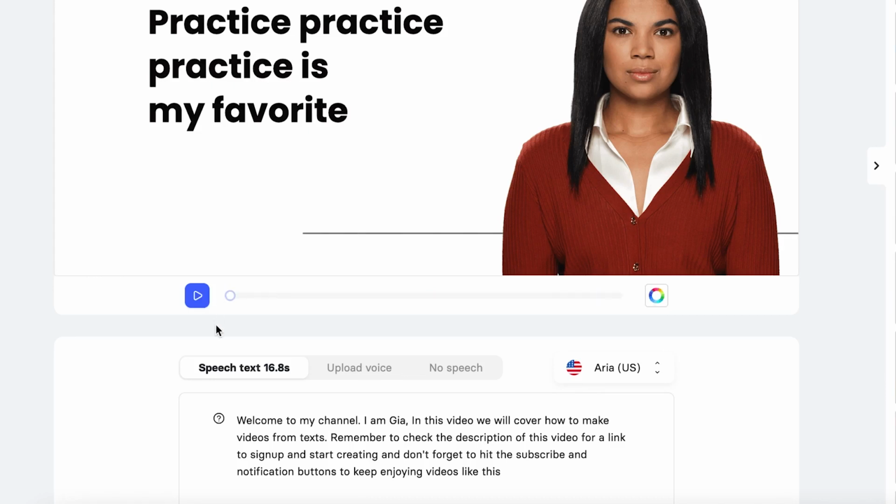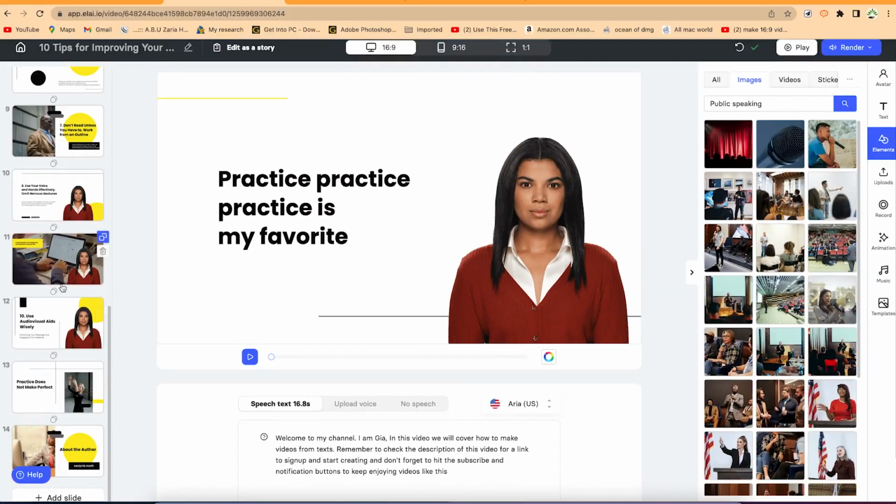I think this is exceptionally perfect. The audio is really not sounding robotic at all, and it is well written, well read by the robot or by the avatar. So let's wait and hear the reality of it at the end of it all. So this is not a preview. You can just go ahead and explore it and see.